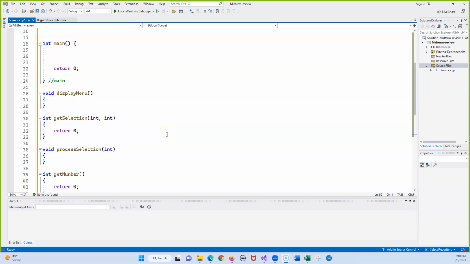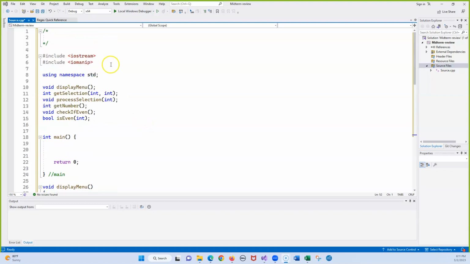So welcome tonight. This is going to be a mini review of what's going to be on the midterm. There is going to be a file that you are going to get, and this is it. And of course up top, you're going to put your name in there, and I'm not going to require any comments on this so that you don't spend a lot of time on comments and run out of time.